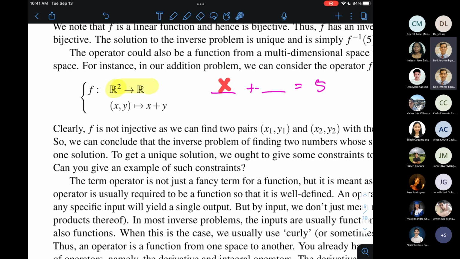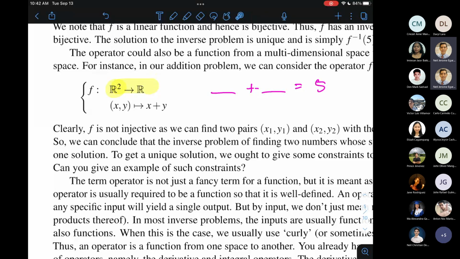So this is the input, and this is the output. When I have two numbers, a pair x and y, I'll put them as an ordered pair. That's why the domain of the forward operator is R squared. You can look at this as the input space, where the possible inputs come from, right? So that's x and y, two real numbers, and then the output is just one number, x plus y. So basically, this is my forward operator because it will give me the sum of a pair of numbers. But it's the inverse that I will solve, right?